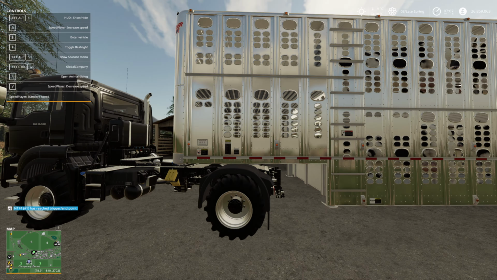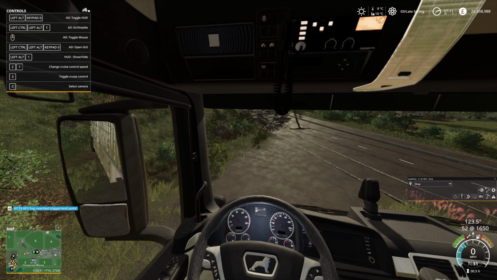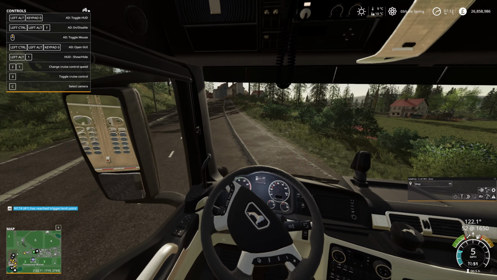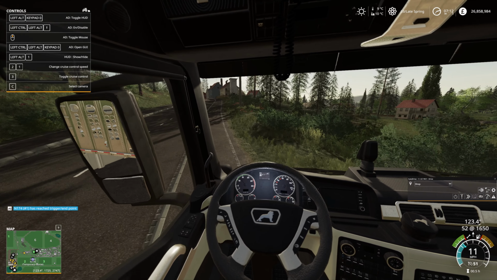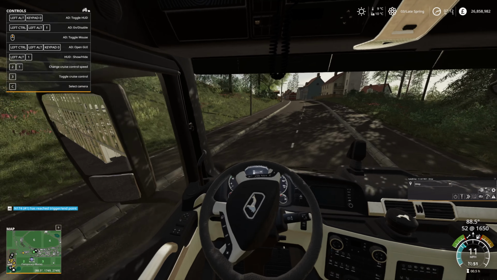I wonder if we can get out this way. Hope we can get out this way. Yeah, we can. It's going to be tight though. Oh, what happened then? Whoa! Oh, we're going the wrong way. That is not the way we wanted to go.